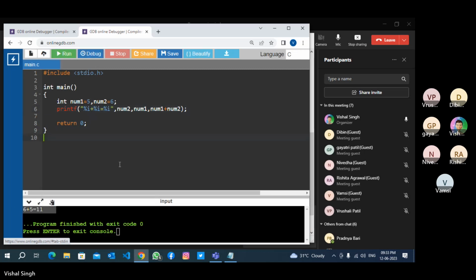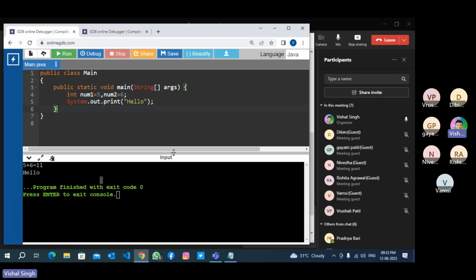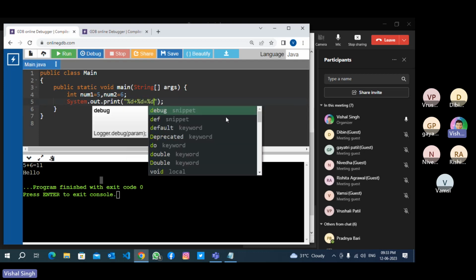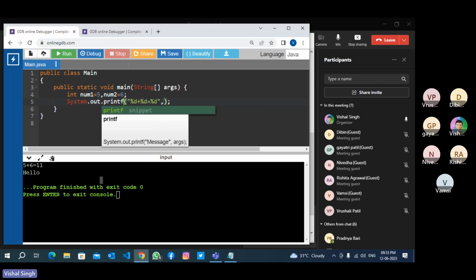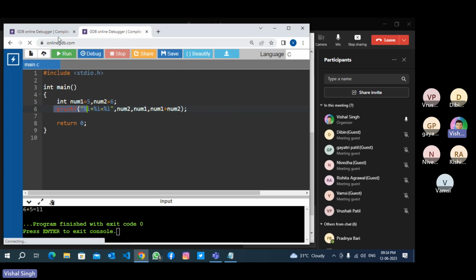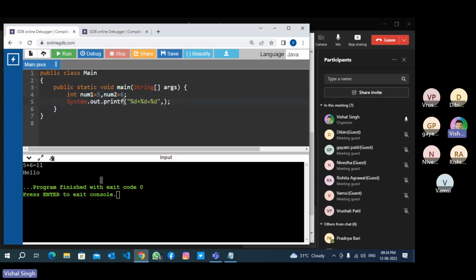See. So this is the syntax of C programming language and nothing else. If you want to print like in C, you can also do so in Java: %d or %i plus %d equal to %d, comma. But here you have to write printf, as in C. So System.out.printf.